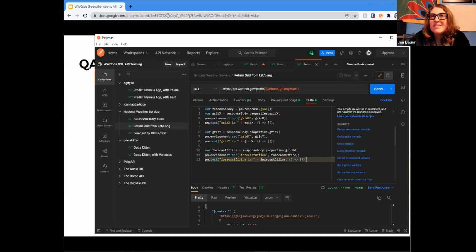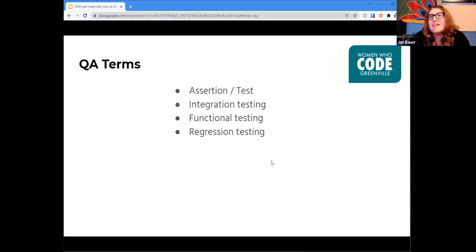All right, so that's just talking a little bit about assertions. I have these 3 different types of testing here, and we don't need to go into it in detail, but I just wanted to give you an idea of some of the lay of the land and things that Postman is in particular very good for. Integration testing, of course, because we're talking about APIs, and typically an API means there's one system talking to another. So this is something that is excellent for Postman to help you test with.